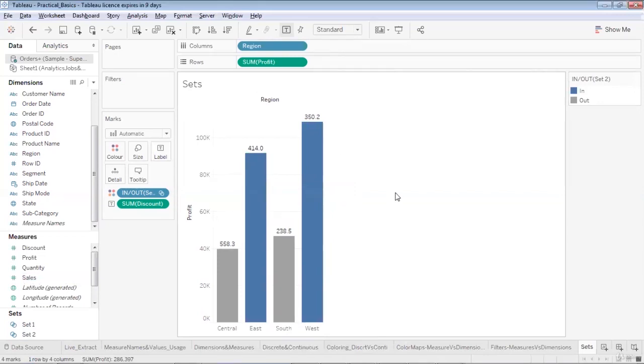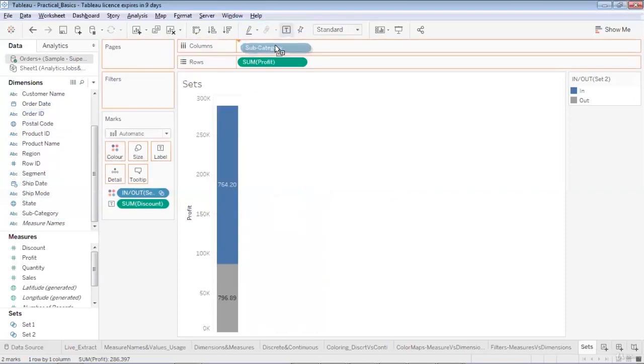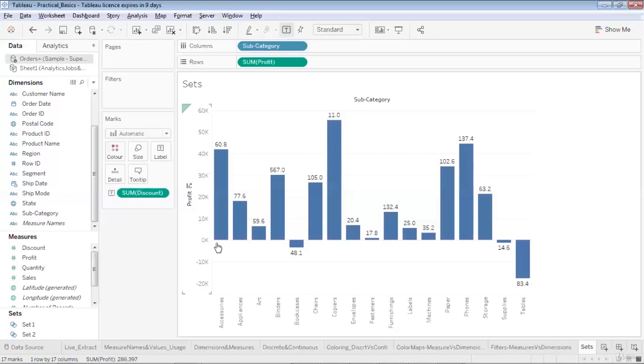Now in case we have got a variety of products, and we have got their profits, and we would like to create a set of the products which are giving the highest profit as compared to the other ones, in those cases creating sets is very useful when the data to be represented on the graphs is huge. So sets help us differentiate the values easily. So instead of region, if I use subcategory over here like this and remove this set, I see that based on profit and categories, there are some products which are generating negative profits for me, and the rest are creating positive profits.